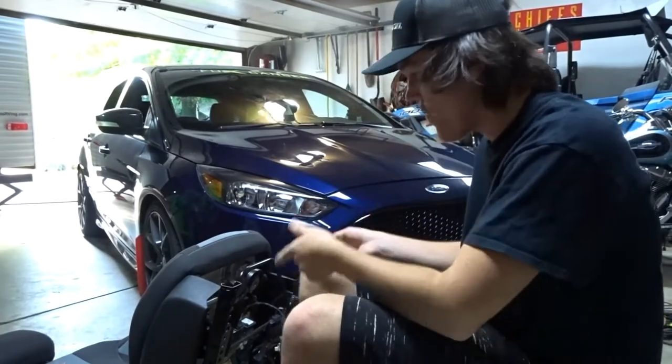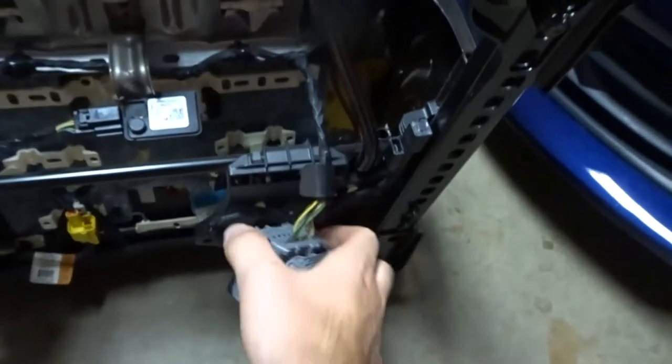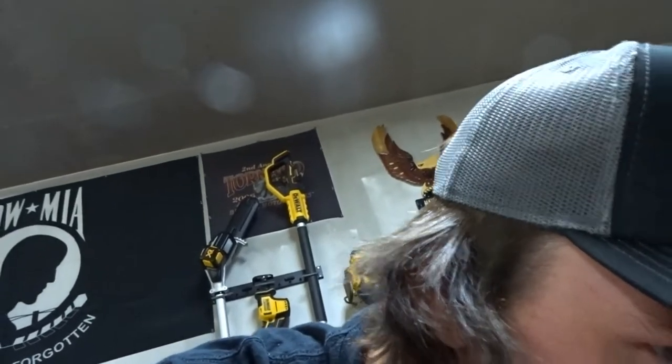So now we have the seat over here. We're going to take all of the little body pins off that hold all the cable and wiring and harness in. After we get everything off, then we're going to work on putting it all on the new seat. Because we gotta figure out how to get this little airbag sensor that lets the car know that there's a passenger, so if we get in a wreck, it won't blow both of them. Only one if it's needed.